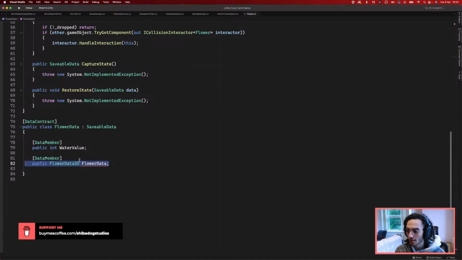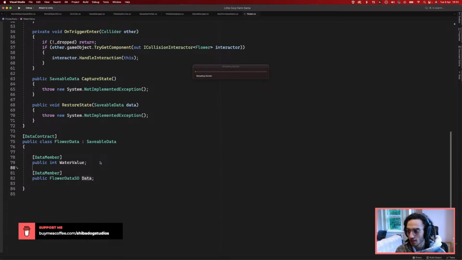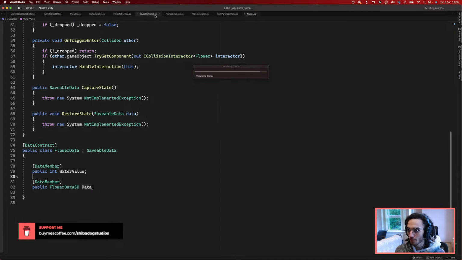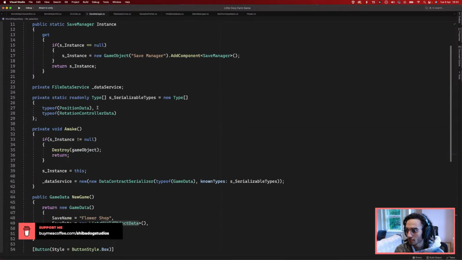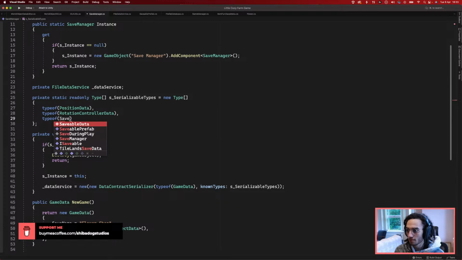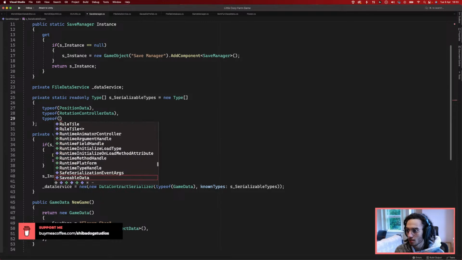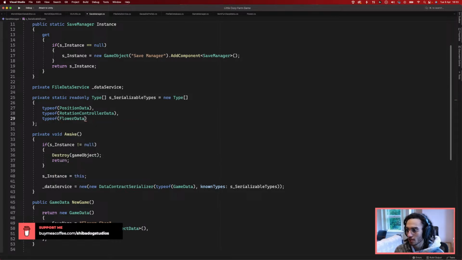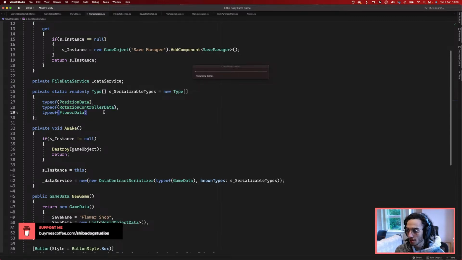I have a feeling this is not going to serialize, but we'll try it. Back in our save manager, let's add that back in there, flower data, so that it knows that we can serialize and deserialize this type.